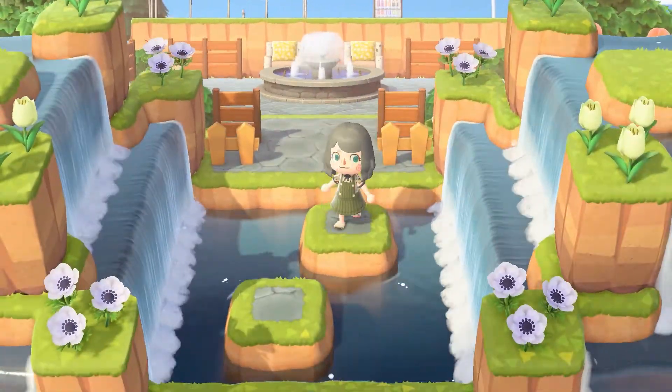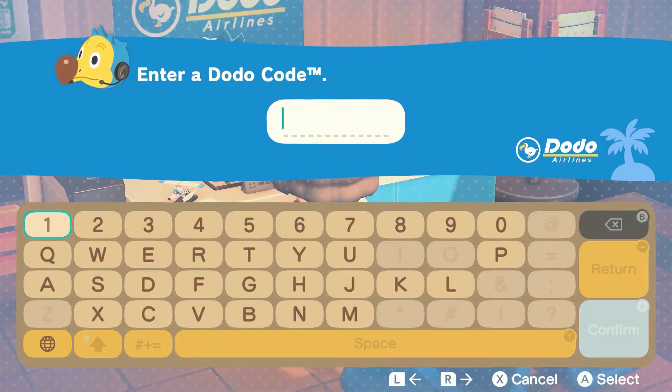Let's head to the airport — we can go treasure hunting! Starting from when I get the code, I have one hour to make three round trips, and I plan to fill my pockets each time. There are also different options depending on what treasure island you go to: a specific amount of time, a specific amount of trips, and some islands will even do custom packages. If you're looking for only DIYs, they have certain pricing for a certain amount of DIYs or a certain amount of Nook Miles tickets.